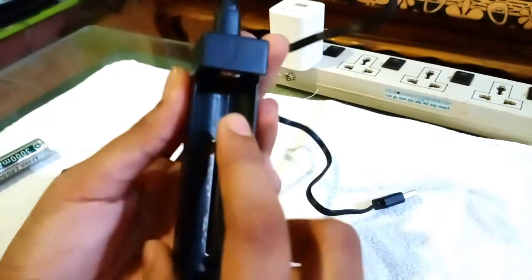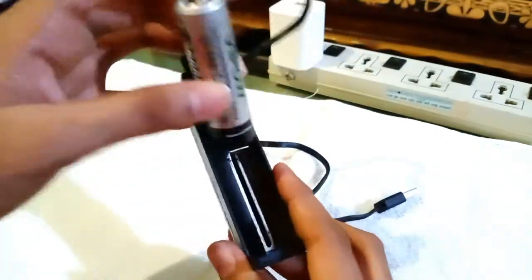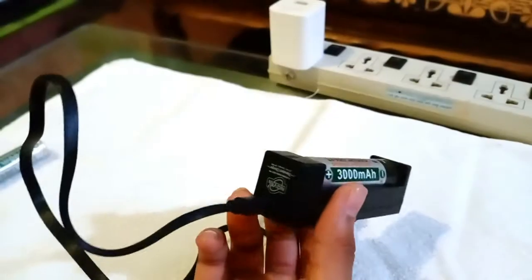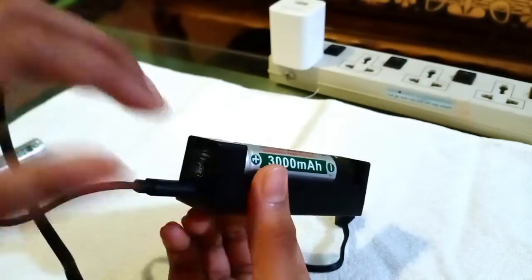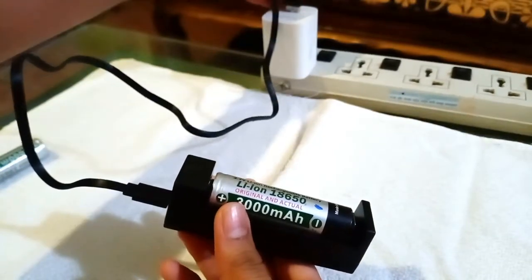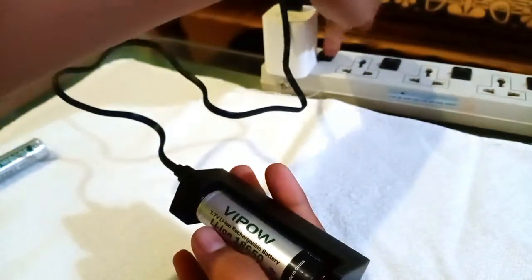This was the overall look of the charger, and we can adjust like this. This was the minus and this was the minus. Here you can see plus and minus. You have to keep it like that, and here one port is given. Here you can see we have to keep this cable, and here you can see the charger. You have to keep this USB and then turn the switch on.